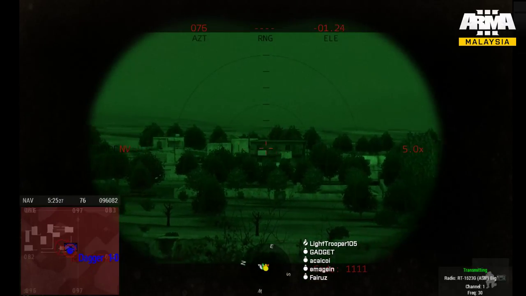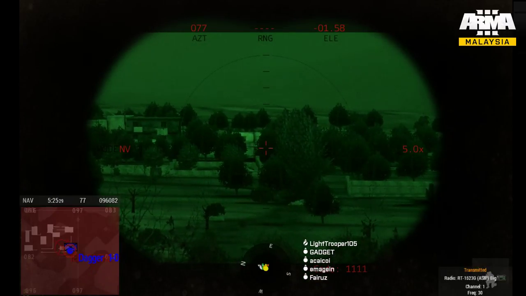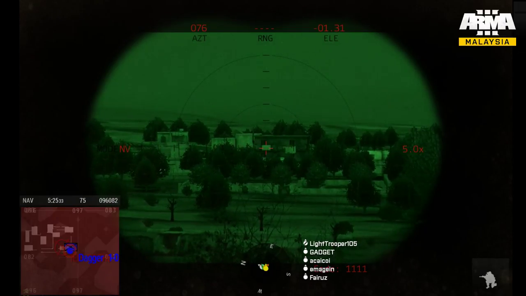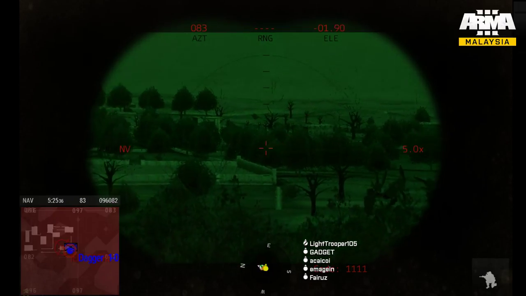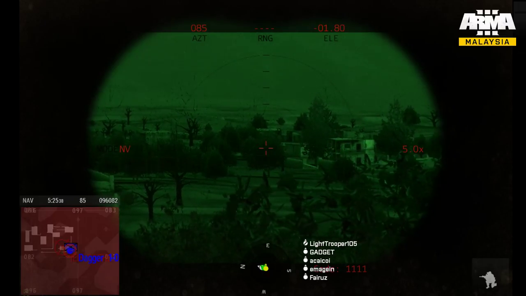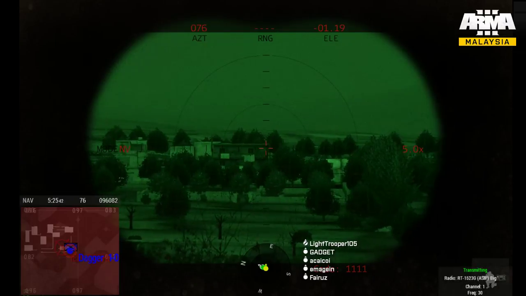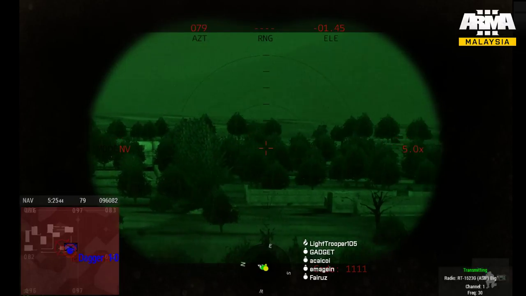Roger that. Overlord, this is Playboy. Come in, Overlord. Dagger 1-1, where is that? Overlord, this is Playboy.